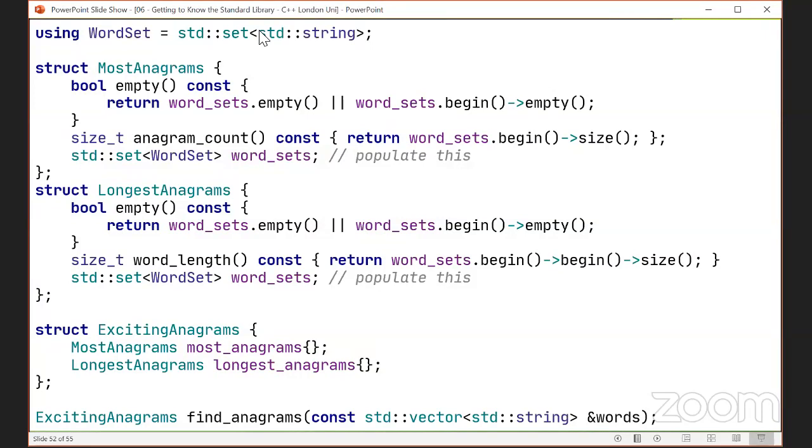Yeah, a word set for the sake of easier comparison and using them here and there, just because these are ordered and have lexicographical comparison. These combine better. So it's a set of strings, and then I have a set of the word sets, which needs to be in each struct. And you need to populate this, so the rest is going to work for you.